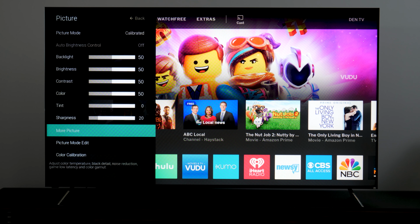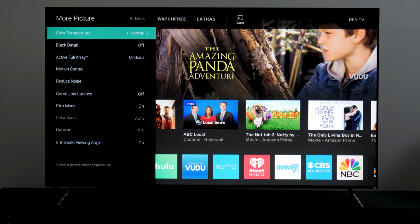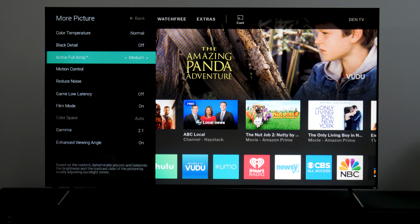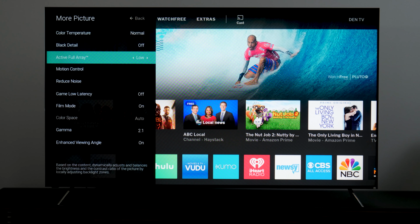for the course. I'm noticing it takes a while for the TV to catch up to our inputs, which is interesting. Active full array is how you basically control the intensity of the backlight system. There's 3 settings: off, well 4, off, low, medium, and high. I'm gonna stick with medium for now until we can really dig into this TV.